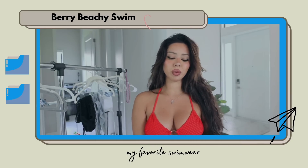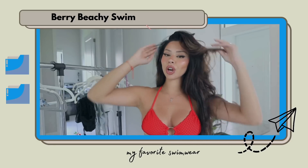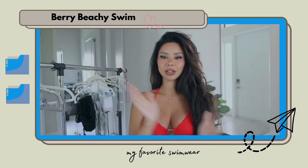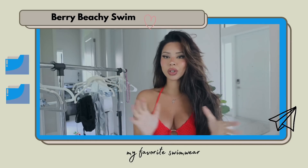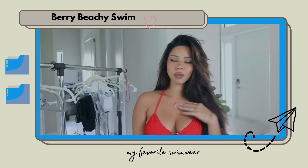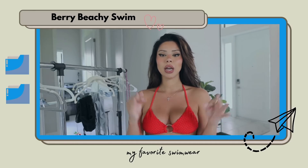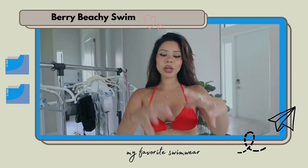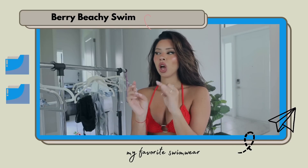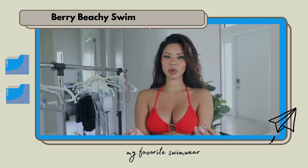I have been using their swimwear for years. If you're an OG, you guys know I've done a few try-on hauls for them, and you also know I've walked in Miami Swim Week for them last year. They're just the best — the owners are amazing people and their swimwear is literally so good. I've had some of their pieces for years and it's my go-to swimwear. Everyone has those staple swimwear pieces that when they go on vacation, or to the pool, or hang out with friends at the beach, they grab those because they know they're going to be comfortable all day.